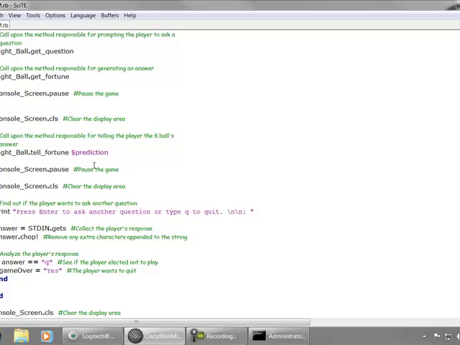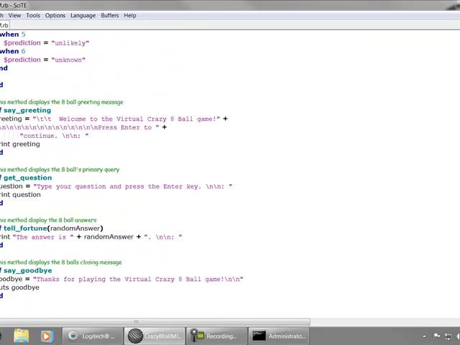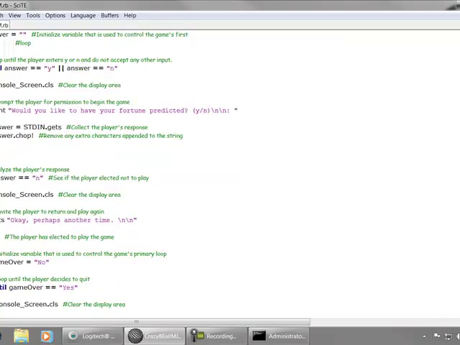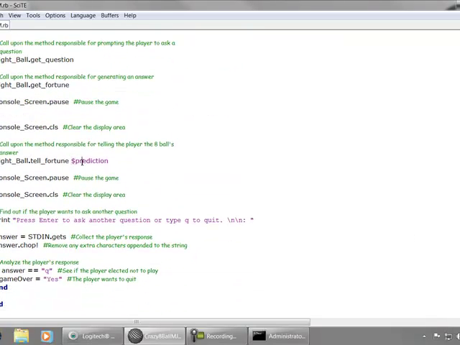Now notice that prediction variable has a $ sign at the beginning of it. That's because it's a global variable, meaning it is defined and used up in this method, but the value is used also down in the logic portion of the script.